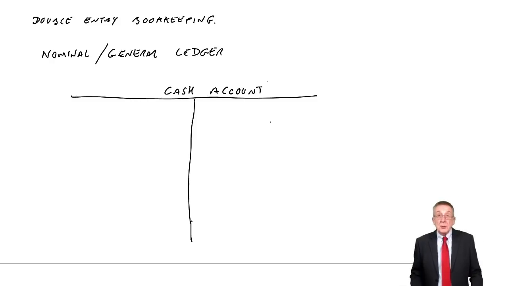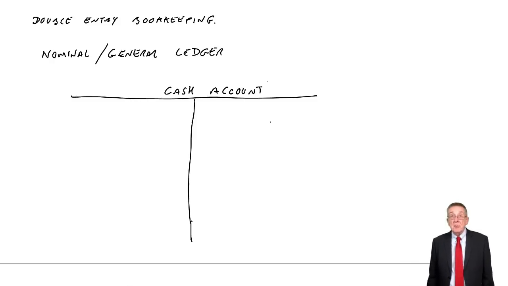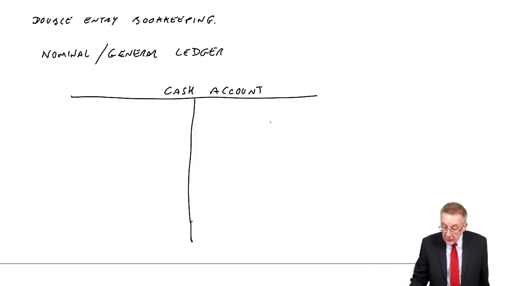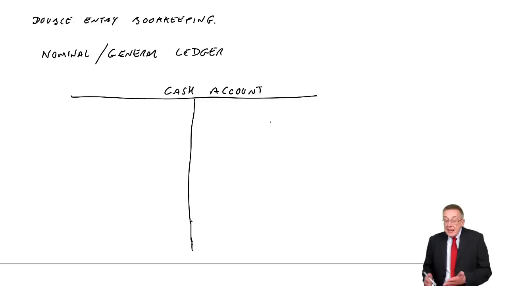And incidentally, I would do this with me. If you've not got any paper in front of you, pause the lecture and get some paper. If you are doing it with me, make sure this one is reasonably big, because as you'll see, we're going to end up doing quite a lot in it. I'm going to use this to record the fact that the business now has cash. We've got 5,000.